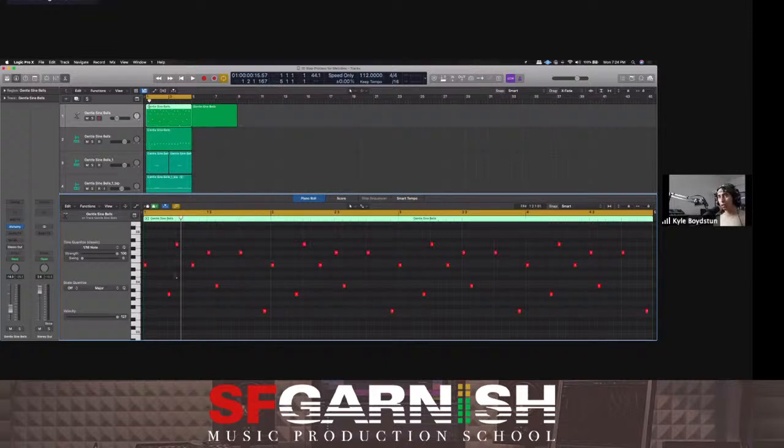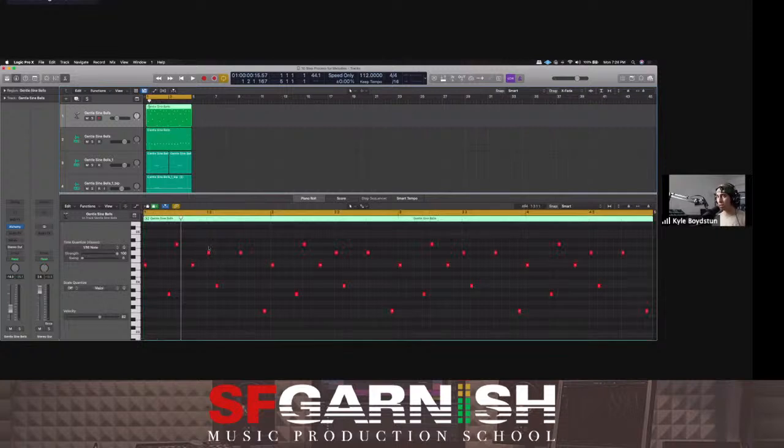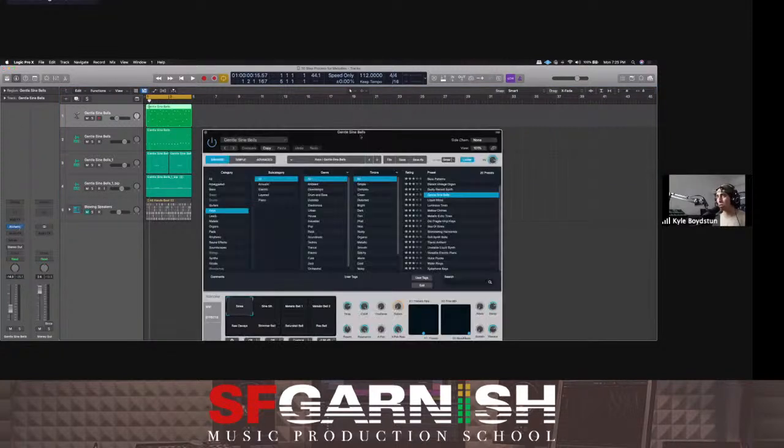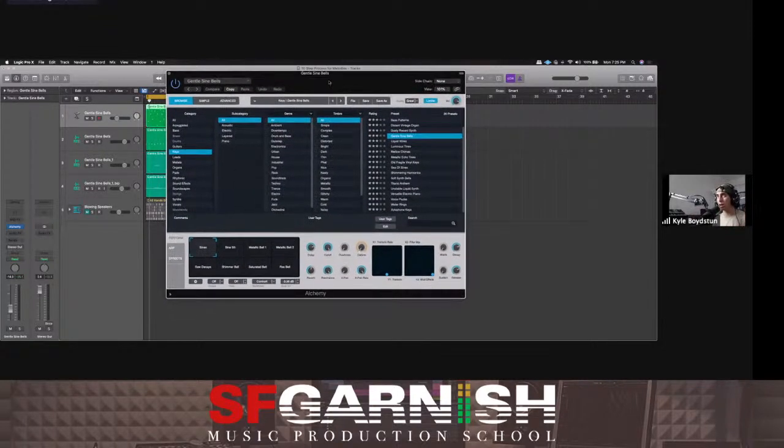So a lot of randomization. I'm just going to draw in pieces here. In this case, we're thinking short notes, depending on the instrument you're choosing. This is Alchemy, Logic's flagship synthesizer that comes included with Logic.